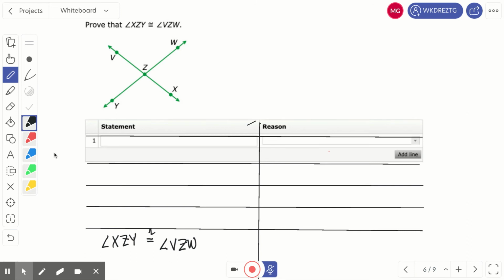So sit back and think. Usually, you start with a given. They tell you that two lines are parallel, that two lines are congruent, and you would start by putting them in this given, but they don't give us anything. They just give us this picture. They don't have any markings in it. So we do know, however, that this is a line, and these two angles must be 180 degrees because of that, and that these two angles must be 180 degrees. So let's draw that in.